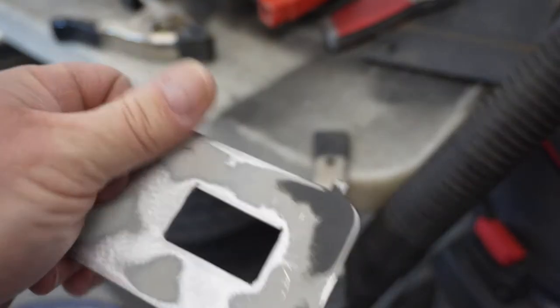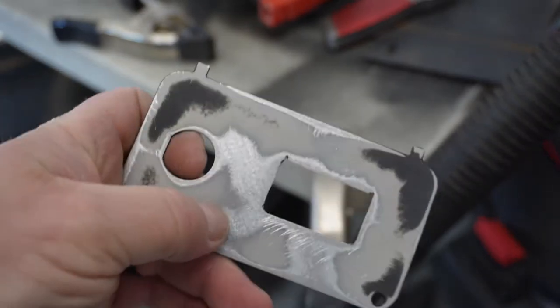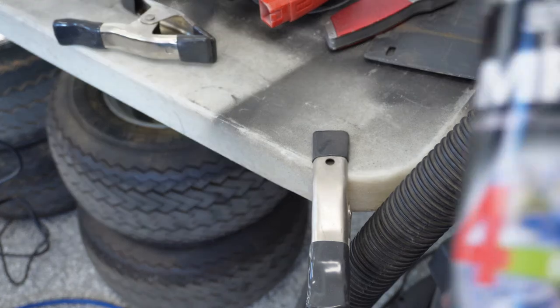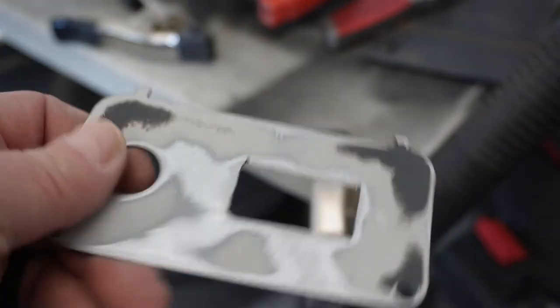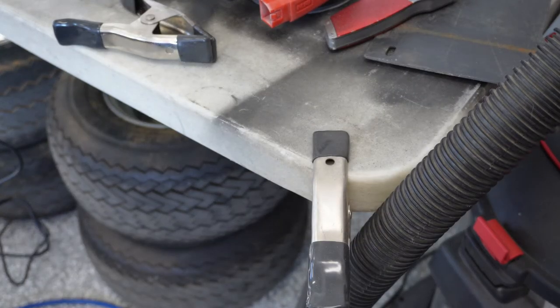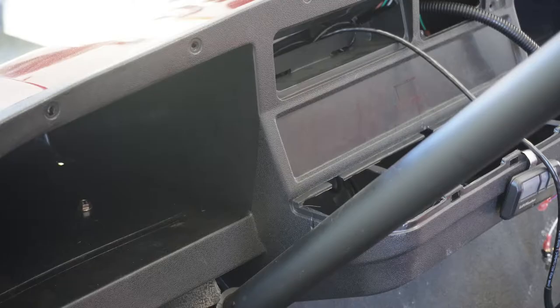I think it's ready for paint. Hit it with the sander a little bit. Don't worry about those scratches in there. This MRO will cover all that up, so we'll take it outside in the spray booth and get that looking nice, and then we can start working on maybe that battery gauge.